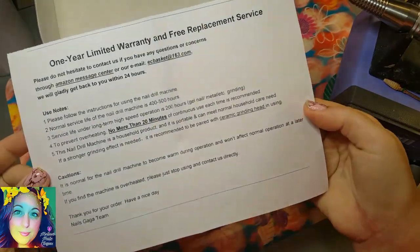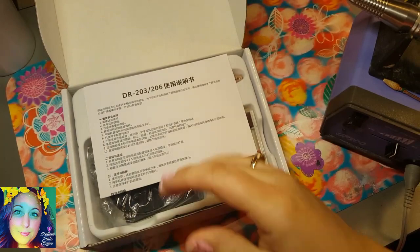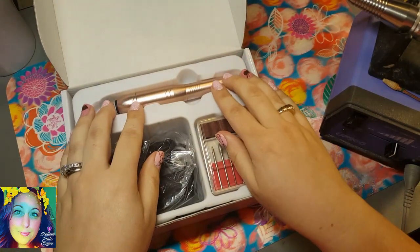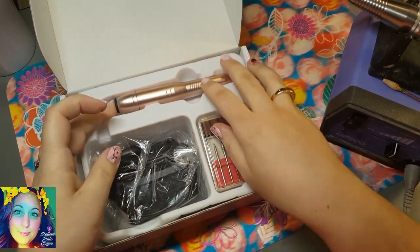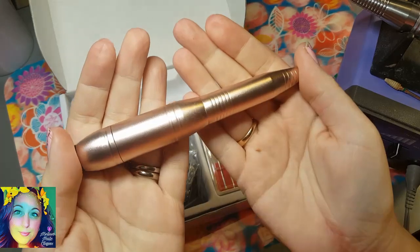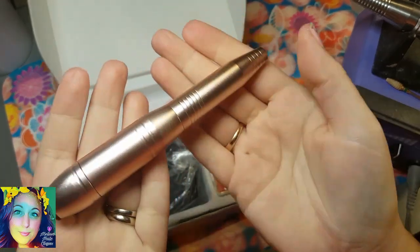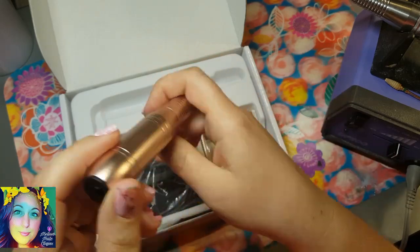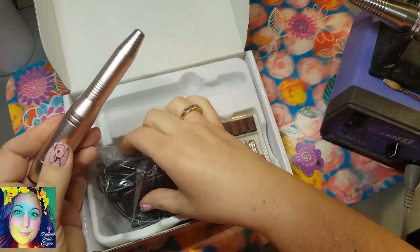This just has the 1-year warranty, some other instructions. Look at how cute that is. Ooh. It's like a goldish rose gold color. Super light, nice and light. I like that.